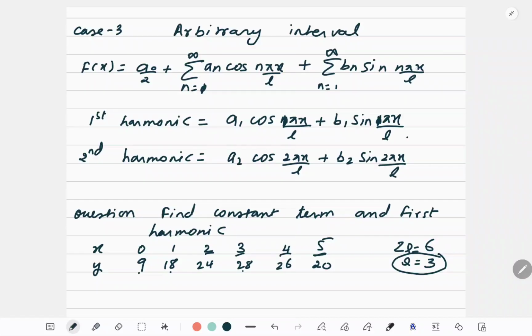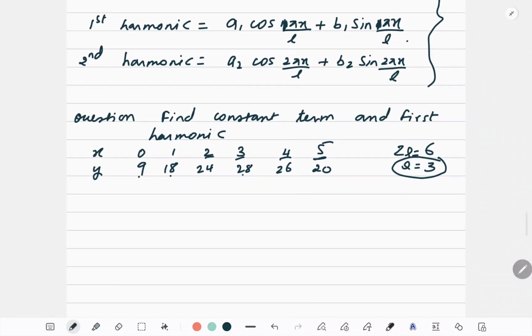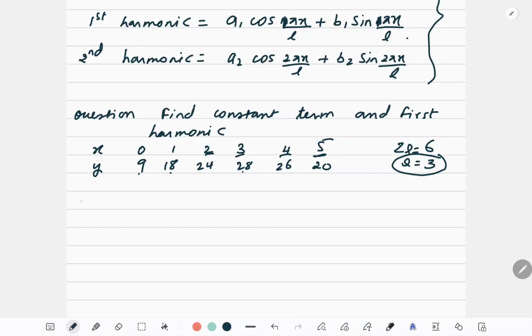Now if you put L is equal to 3 here, your standard formulas will be there, which you will write to get some marks for the formula writing. Okay, don't get scared when you are doing the question. While doing the question, I will not bother about this L. What I will do, I will write X. 2, 3, 4, 5. Now we know when we talk in degrees, it is still 360 degrees. Okay, and now this 360 degrees has to be divided into 6 parts. So it will be 60. So your X will be 0, 60, 120, like this. Okay, so I will write down my X like this.